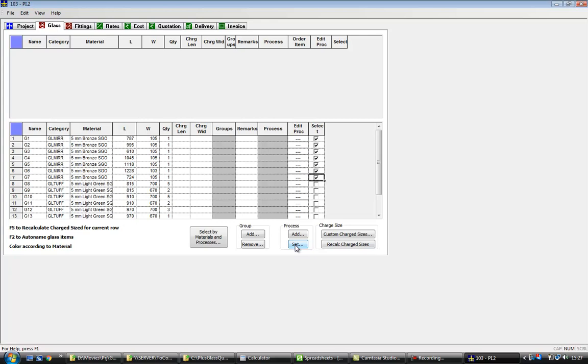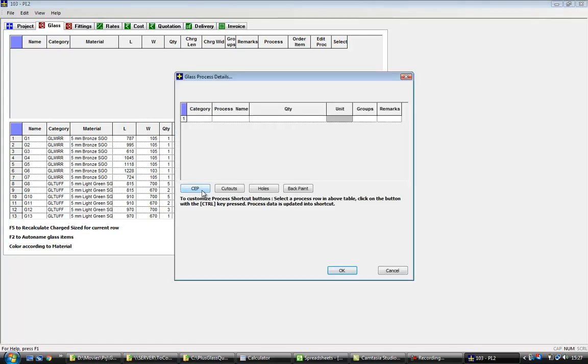We will set the process now. CP. Select bevel, half-inch bevel.